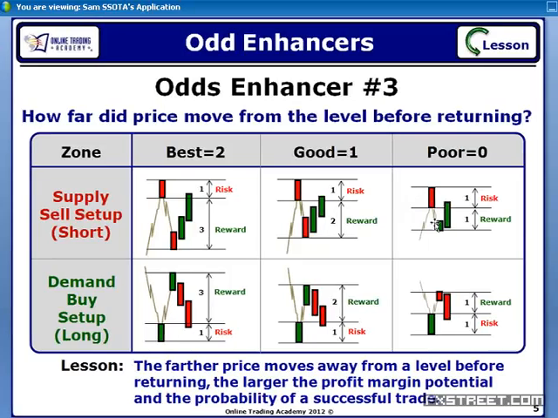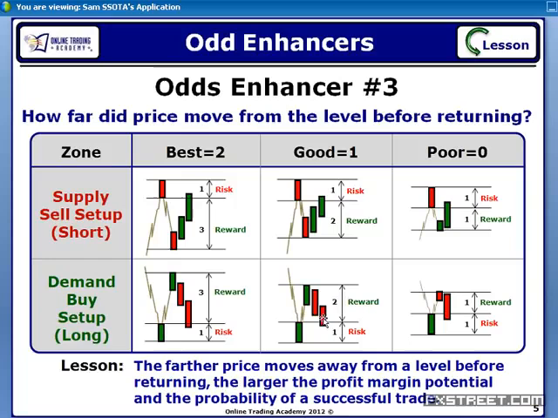So for measuring the size of this red candle, let's say that's 1 point, and price falls 1 point away and then returns to the level. That would suggest that your initial risk reward, without looking at anything else, is just 1 to 1. Okay. For the middle one, notice here. Let's look on the buy side. Price moves from, let's again say the size of the candle is 1 point. If price moves up 2 points before returning back to the level, then we would say your initial target is 2 to 1.